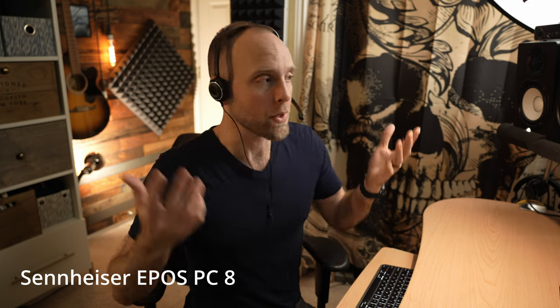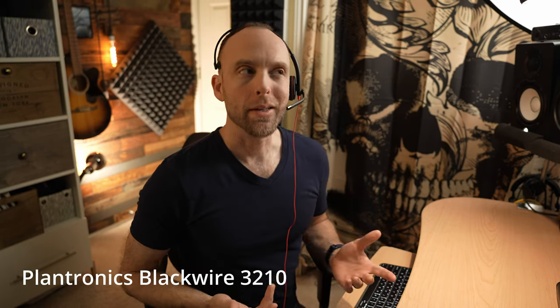This Sennheiser model I'm using actually sounds really great for the money. It has dual earmuffs, one for each ear. Headset mics generally cut off some of the high-end and low-end frequencies, making everything a bit more mid-rangey, but this one actually sounds pretty good and natural. It will stay with my voice as I move my head and will isolate me a little better. Even though most headset mics will distort if you breathe directly into their mic capsule, the Sennheiser handles this better than some — you have to hit it pretty hard with a breath for it to really distort, and the distortion isn't as loud as some other headset mics.